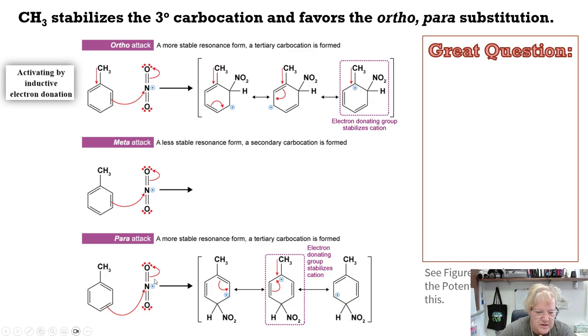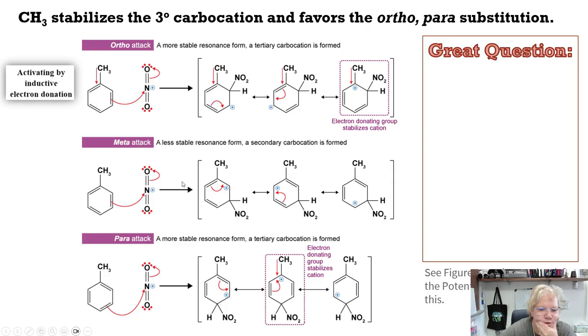Same thing, we can push it here, and if we look at all the different resonance forms in the para position, we do get one again that has the carbocation here at this tertiary carbon with inductive effects. But did we get that with the meta? Well, if we look, we have a positive charge here, here, and here. No, we do not get that carbocation at the tertiary carbon right at our methyl group. We're not getting help from that inductive effect to stabilize one of these resonance forms.